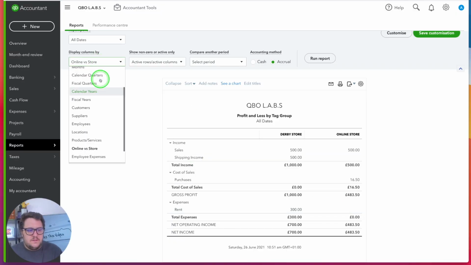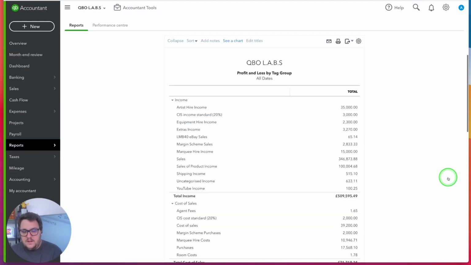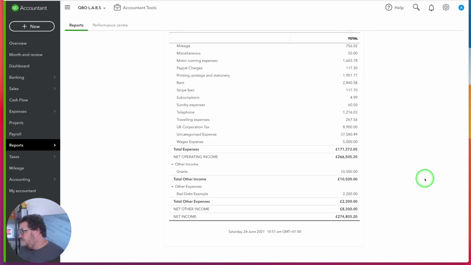I wouldn't have known that if all I had was the total only. That doesn't give me any information. It's too noisy. I can't look at it properly. Whereas I can start making these really important decisions using either class and location, which is only available in the highest version of QuickBooks, or tags, which is available everywhere in QuickBooks. So yeah, a great little feature, that one.